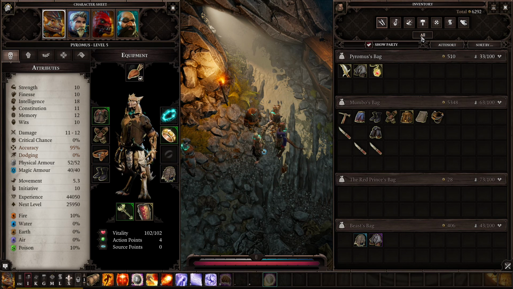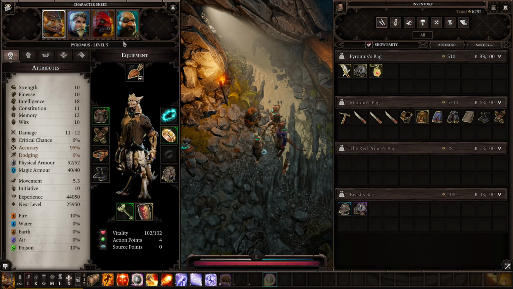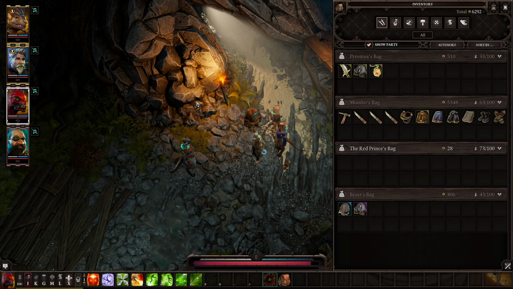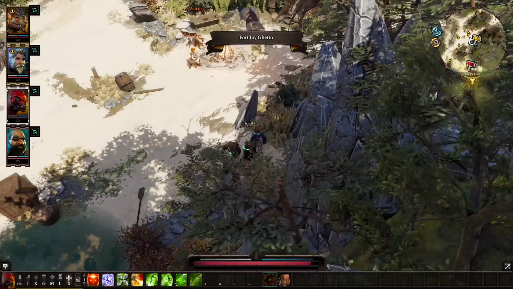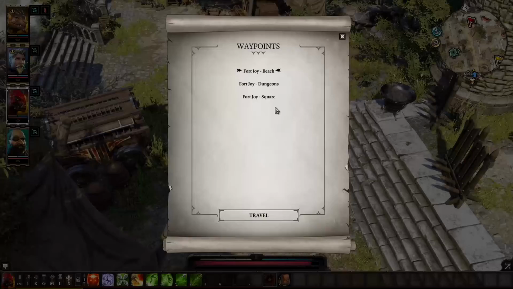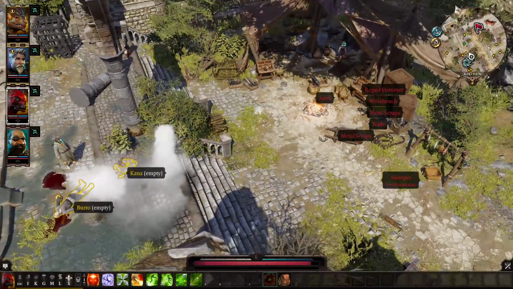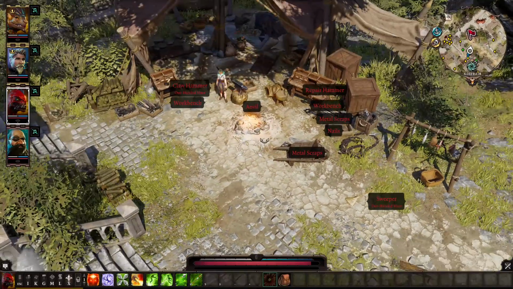Now, we still cannot identify these, so we need one lore master to identify them. Which you might be thinking, but we gave a point of lore master to the Red Prince. Why can't we identify him? Well, you actually need an identifying glass in order to identify items yourself. Now, there are a lot of vendors, traders in here that will be able to identify things for you, but you have to pay them. So if you can identify it yourself, it's a lot more convenient.